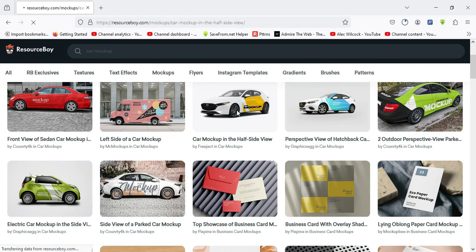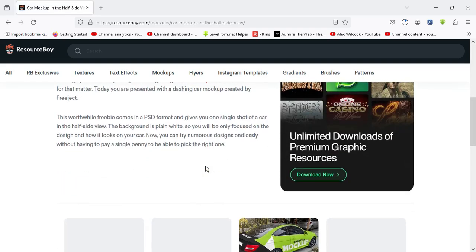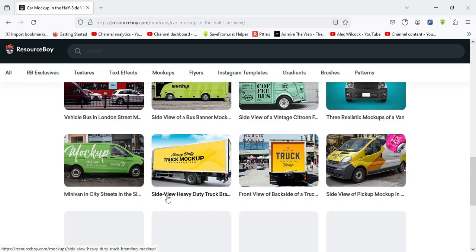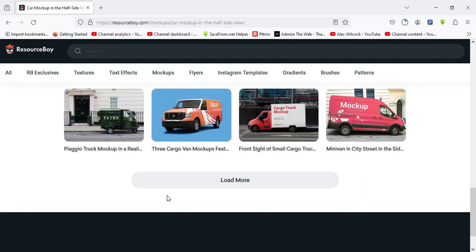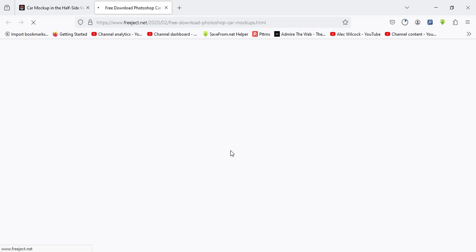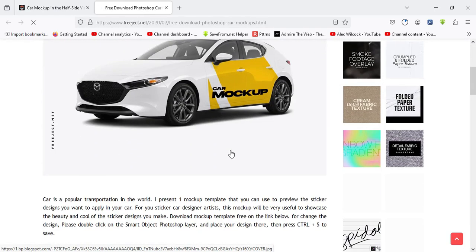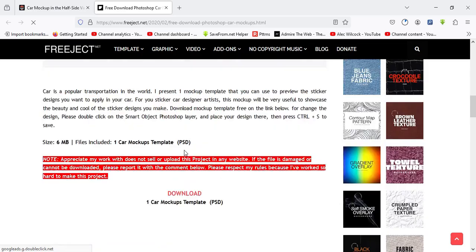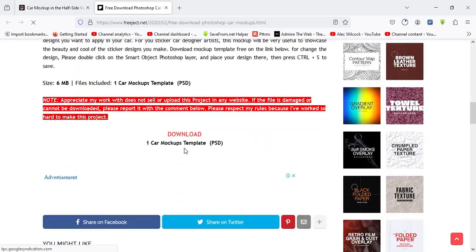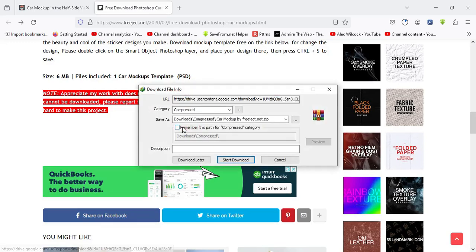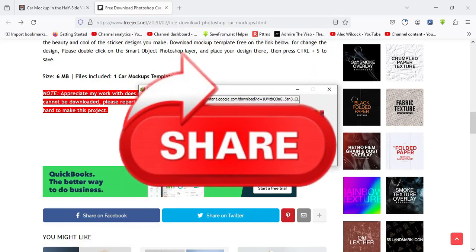So I can click on this, okay, scroll down, you can see more about this particular mockup. You can see other mockups as well over here. Whenever you click on a particular mockup, there are other suggestions. You can also click more to see other suggestions as well. And if you are good to go with this, you can click on the free download and it will take you to another interface, or it will download automatically, okay? So you can see over here that this mockup can be downloaded into your PC by clicking on this download button, and this will start downloading into your PC immediately. So it starts downloading into your PC, guys.